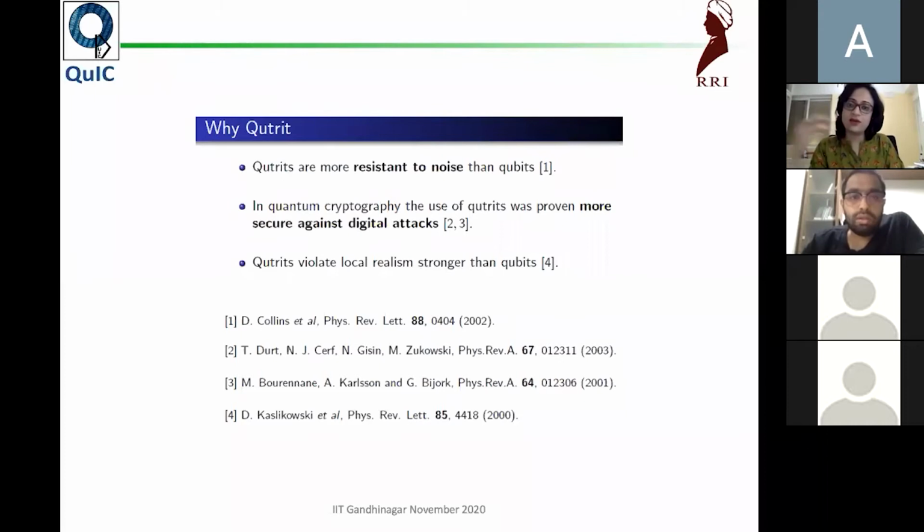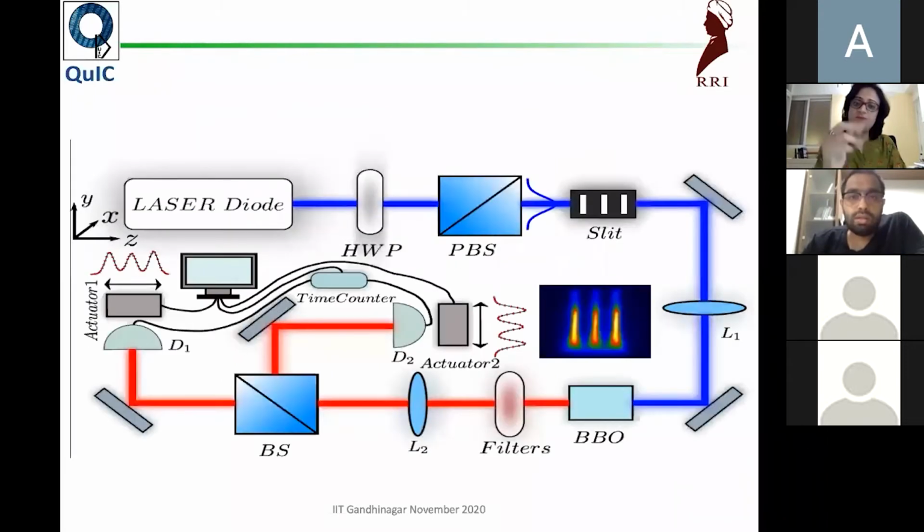And so that is where we want to come in with our own system, which is our indigenous system, where instead of actually having a photon incident on three slits, we have modulated the pump beam and down conversion and come up with a system where the nonlinear crystal itself generates pairs of qutrits as we speak. And so this is what we call the pump beam modulation technique for generation of higher dimensional systems, which we have found for the first time in our lab. And so this is something which we are using, which has a definite advantage over, yes.